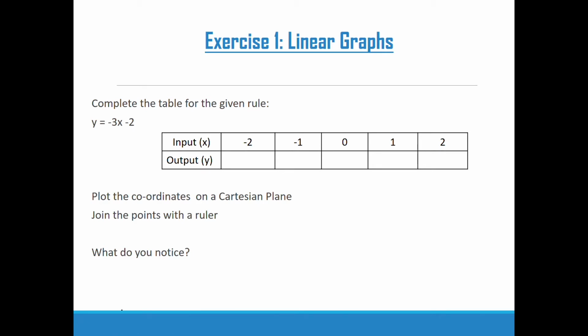Today we are going to be doing linear graphs, which is straight lines. Linear means straight, right? And we are going to be using the table method to draw these. Right now you have done this in functions, so you should be able to fill in this table, but if not, we will do it again today.